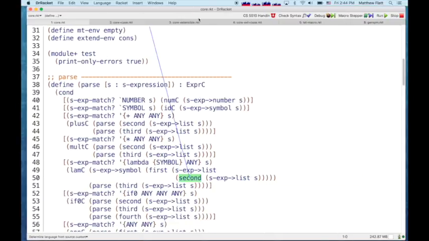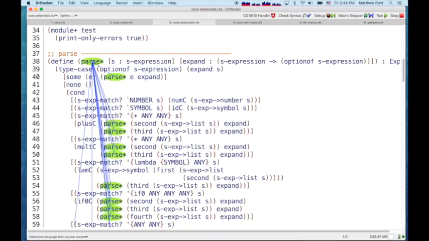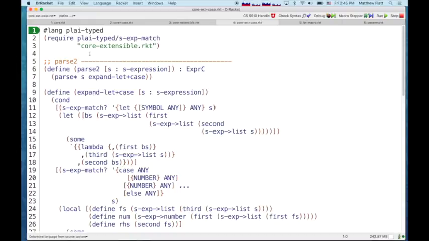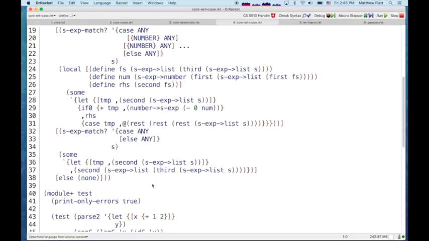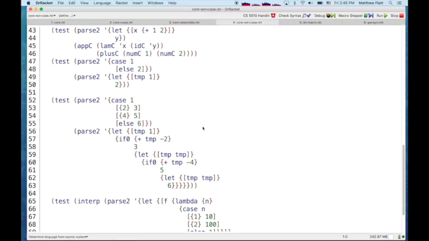And if we look at the code, that's core extensible, which looks the same as before, but now with parse star instead of parse. Parse star recurs with parse star and gives the expander the first chance there to expand the expression. And we have a parse that just uses parse star with empty, and then the extension of this language using that extensible core reuses parse star, just passing in an expander for let and case. So this expander, when it sees something that matches the let or one of the case patterns, then it provides a rewritten S expression. Otherwise it does nothing and reuses the old expander, old parser. And now we just have to test the new parts, the let and case, and so on.